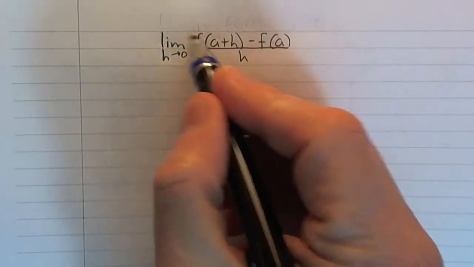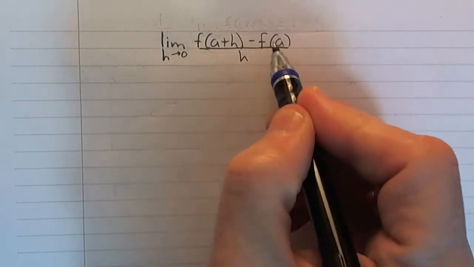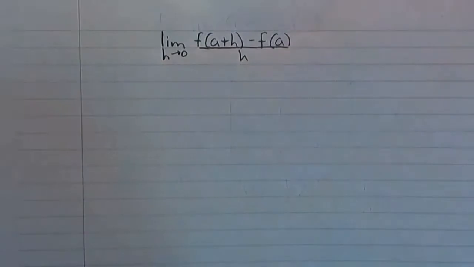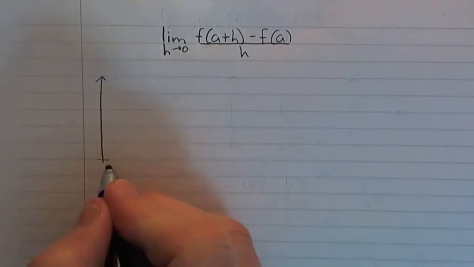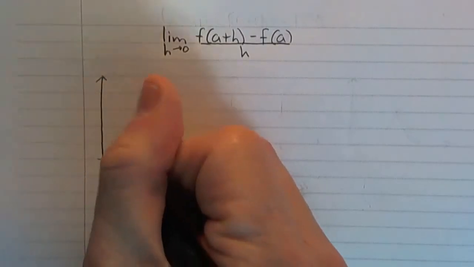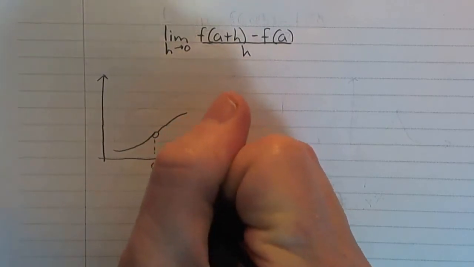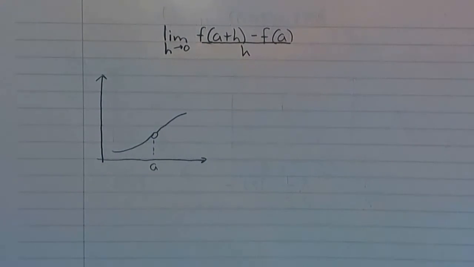Well, you can see here the difference quotient requires f of a to exist, right? Because you have to be able to say f of a. See, here's f of a plus h minus f of a. So if you have a situation where you have a lack of continuity at a point, so you have a discontinuity, like let's suppose we have a graph that looks like this, and here's a. Okay. Well, the derivative wouldn't exist there, because for a derivative to exist, continuity is necessary. Now, it's not sufficient. Continuity is not enough, but it is necessary.